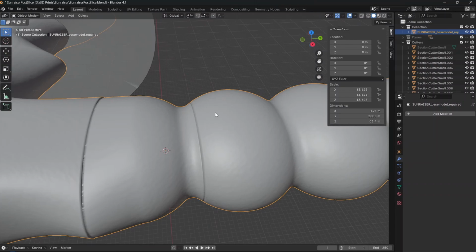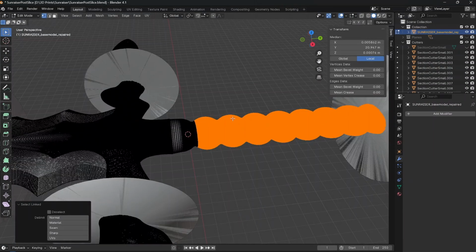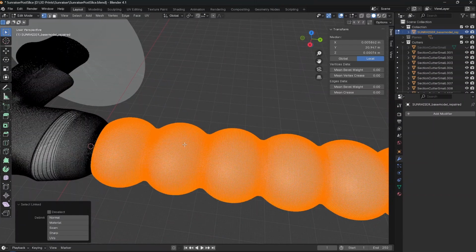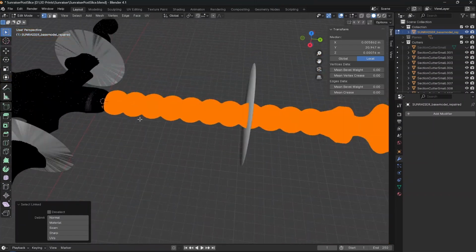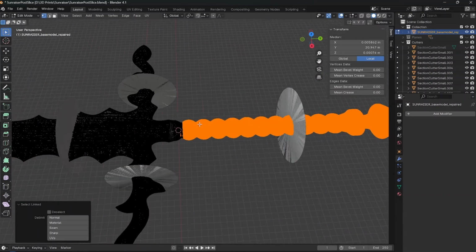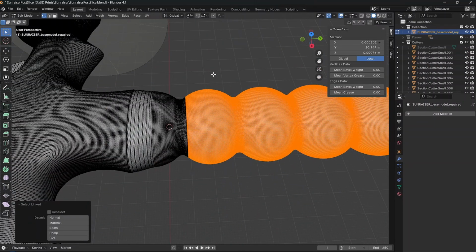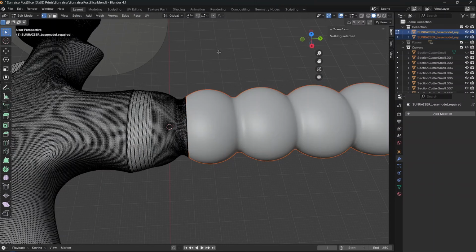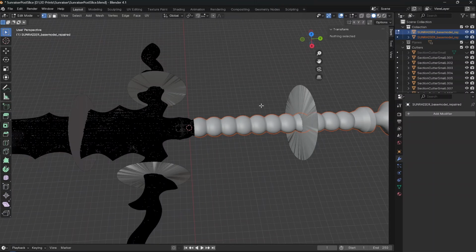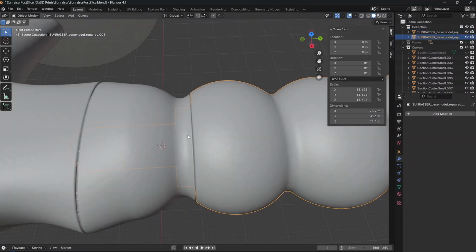So you can press Tab. This goes into edit mode. So this lets you select pieces. So when you press L in edit mode, it will select all of the connected vertices. So you see when I pressed L, it selected this entire shape and it did not select any of the other shapes beyond it. And that's exactly what I want. So I'll press P and click selection. And that will separate what I've selected with L out into its own mesh. So now I have two objects instead of one. And that is exactly what I want.